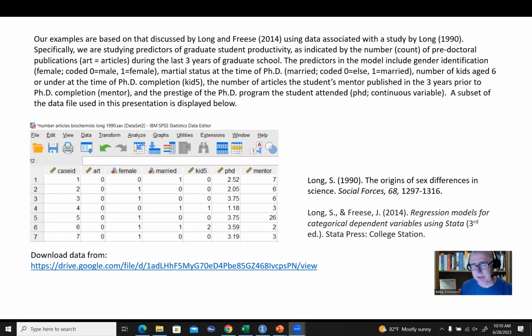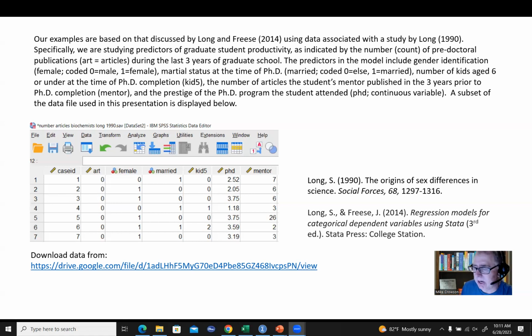For our general example, we're basically studying predictors of graduate student productivity, which is indicated by the count of predoctoral publications. So the dependent variable in our analyses is going to be this ART variable that you see in your data set. That is referring to the number of articles, and we're essentially looking at the number of publications during the last 3 years of graduate school.